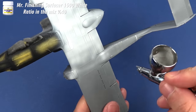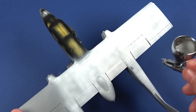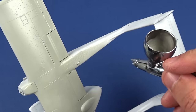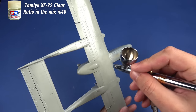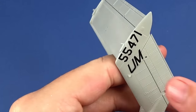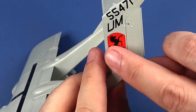Finally, I can start to paint. The primer first, as usual. After applying the main color, now I'm applying the gloss layer. The decals of the kit are quite thin. You don't have much time for alignment. It will be good to fix it in the right place in a few moves.